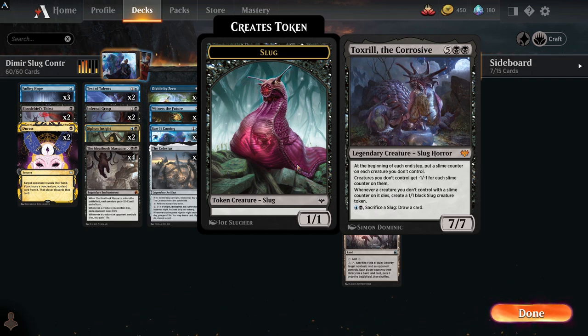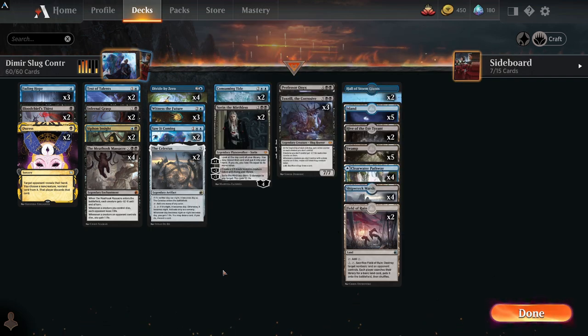And you can pay 2 to sacrifice a Slug and draw a card as well, so you can also sacrifice Toxrill itself if it's facing removal and we can't protect it in any way. You can get some value, potentially sacrifice it and draw a card. So we're going to be protecting it, countering stuff, and running mass removal, because we are Dimir, that's really cool.